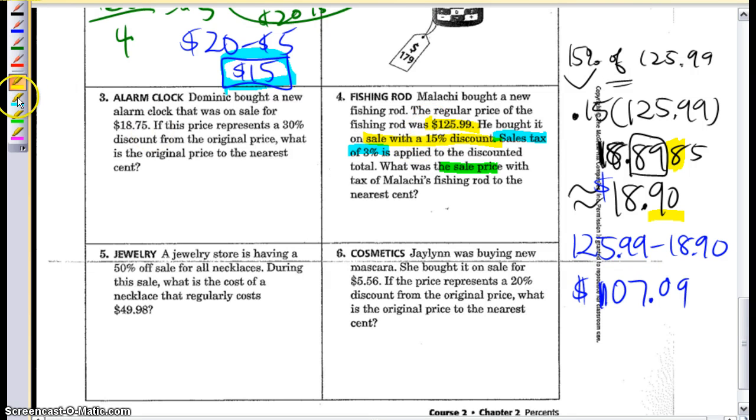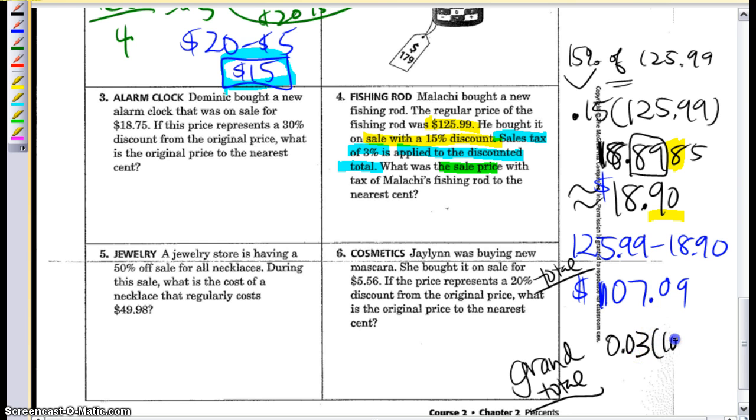Well, now there's a tax, so now I have to do another calculation of another percent applied to the discount. You can see it says right here, applied to the discounted total, because we always discount the price first, and then at the end this would be the first total, and then we call the later total the grand total. Have you guys seen that before on a receipt? We had a total, and then we had some extra tax or tip or commission and things like that that they add back, and that would be the new grand total. So now I'm going to take 3% of this price. So I'm going to take 0.03 times 107.09, and that's 3.2127, which is the same as 3.21.